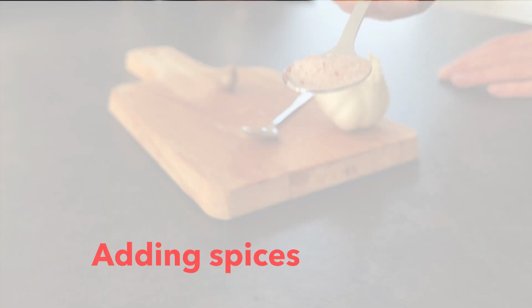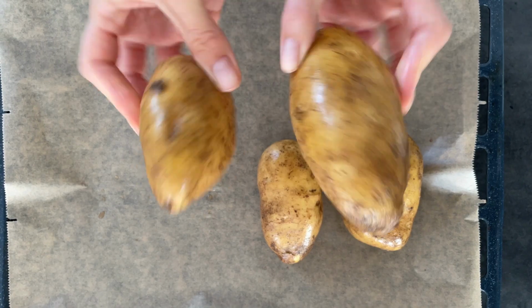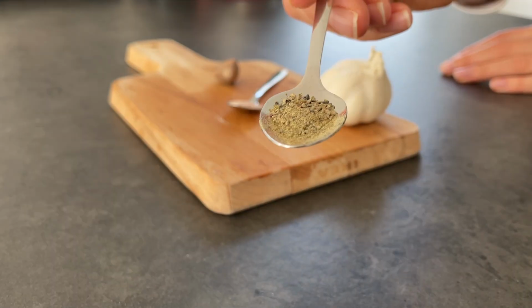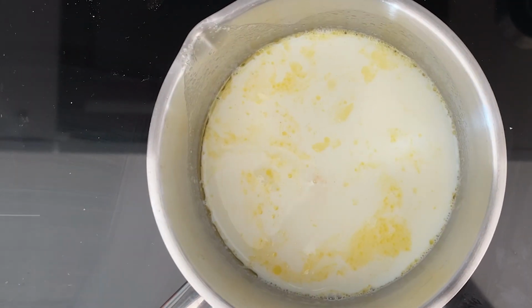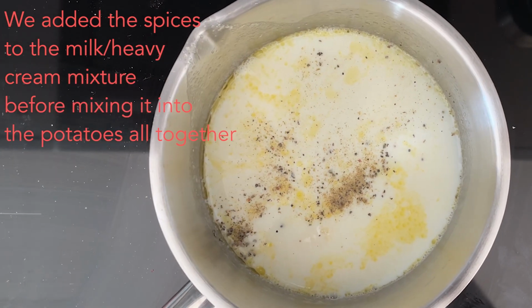Now let's delve into a crucial aspect: spices. We prefer to keep it simple. When you have good potatoes cooked the right way, you'll enjoy a delightful potatoey taste. We merely need to complement it with some salt, pepper, fresh nutmeg, and for the garlic enthusiasts, roasted garlic puree. Adding roasted garlic provides a subtle garlic taste without being overpowering or too mild.